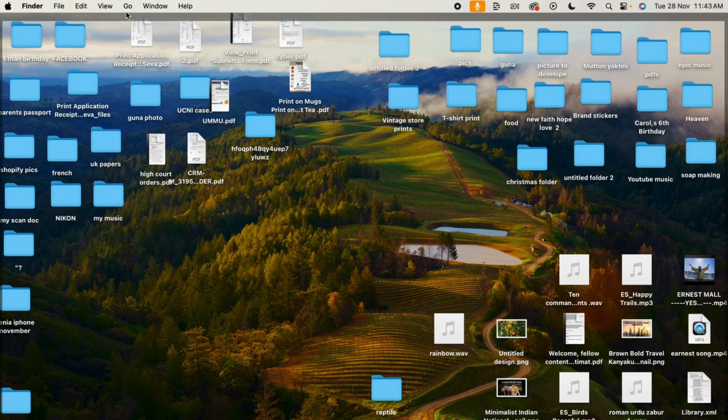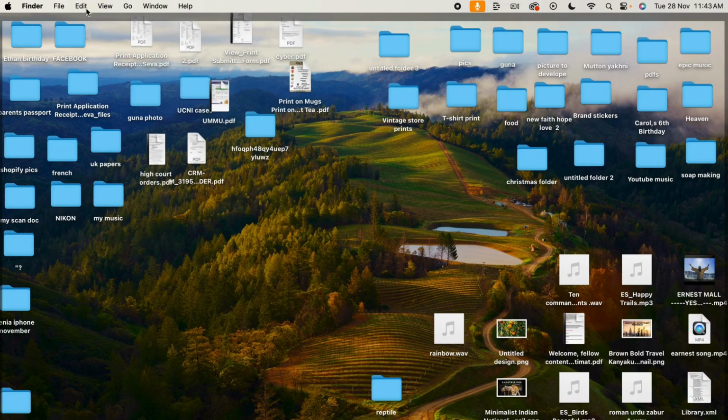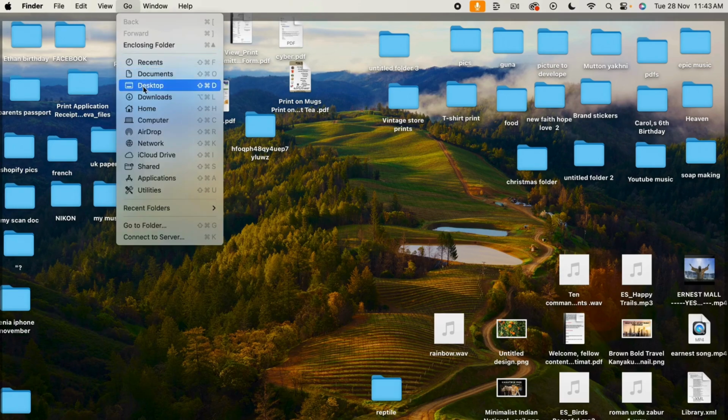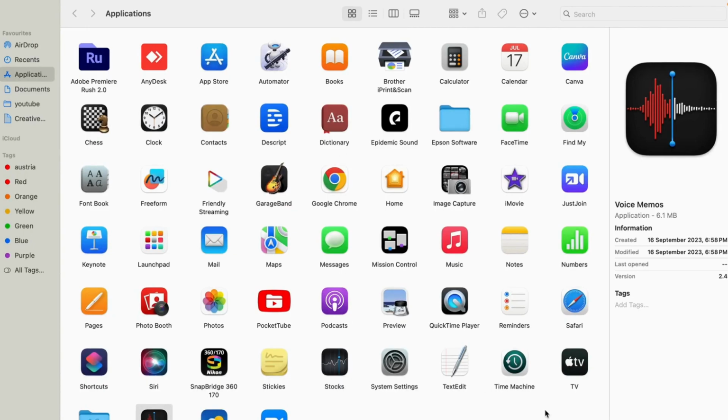If you want to delete anything on a MacBook Air and you're not able to do that from outside, the thing is this: you need to go to the Finder, then Edit, View, and Go. You have to go into that and into Applications. That is a shortcut also. You have to go into Applications, and here you can see all the applications, right?